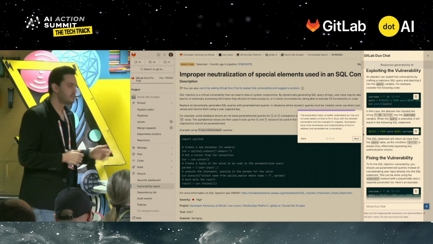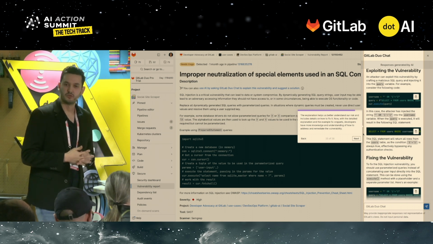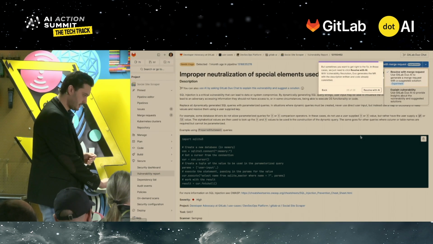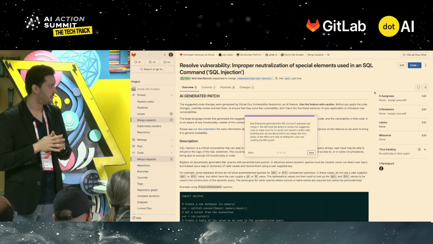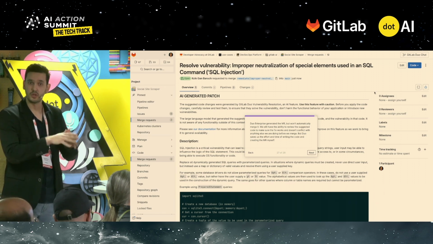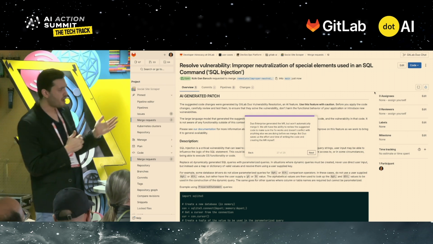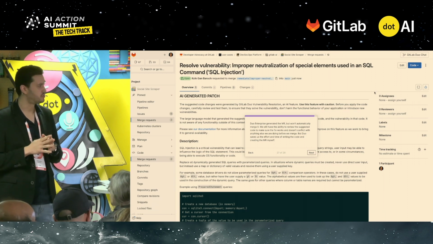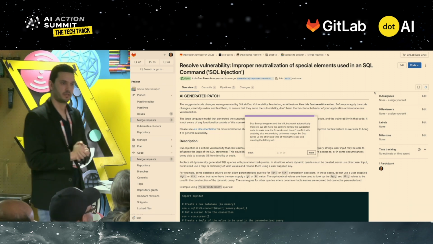Well, luckily, this is a very known issue, so we can also use GitLab Duo to remediate it automatically. Let me resolve it with AI. So voila, GitLab Duo has created a merge request with all the changes to fix this vulnerability automatically. Our customers are using this to ensure that the applications are secure and also to improve the quality of their products. This leads to more customer satisfaction when it comes to their developments.